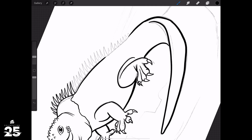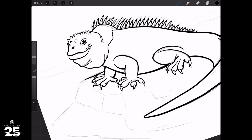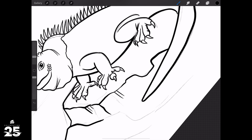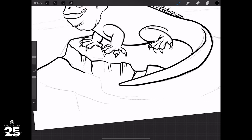Now, one of the things I like to do when I'm drawing with ink, whether it's traditional ink or digital ink, and even when I'm doing other forms, pencil even you can do this, is to vary the line weight. What that means is you'll see that down by the belly of this iguana, I've made the line a little bit thicker, and then maybe it's a little bit thinner up at the top. And by doing that, you kind of help represent this animal and what it looks like in 3 dimensions. Even though you're drawing it 2D on a piece of paper, or in this case on a screen, you can still give the illusion that something is heavier or something's at the bottom or where a light source is shining. All those sorts of things can be represented simply by line weight.